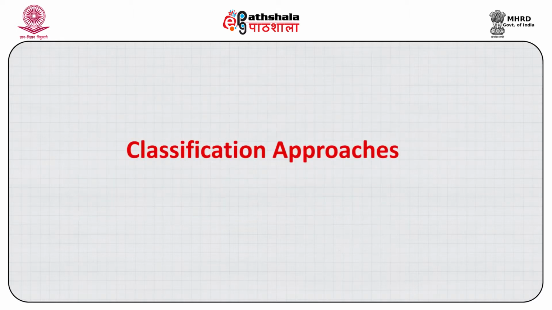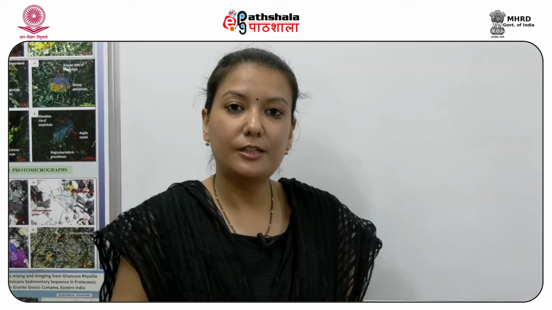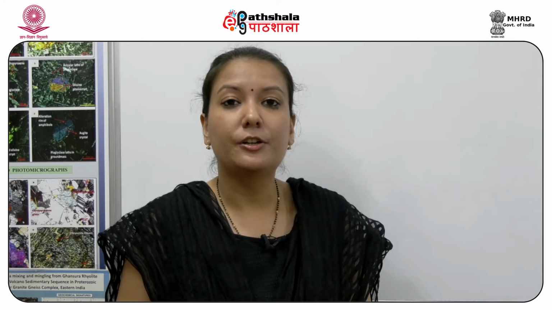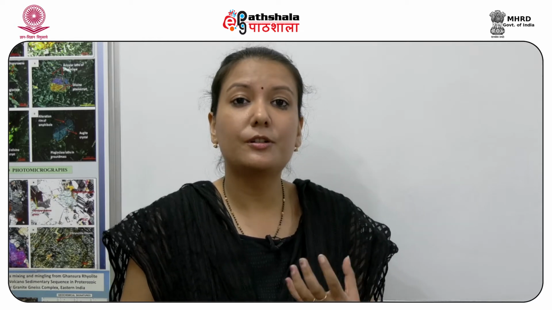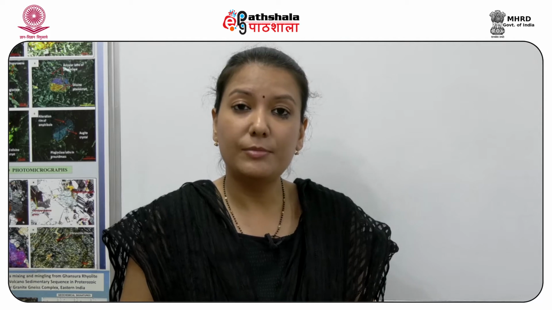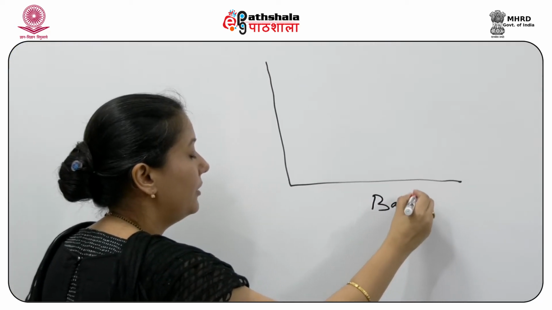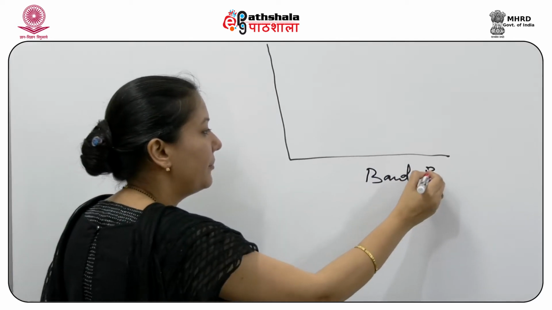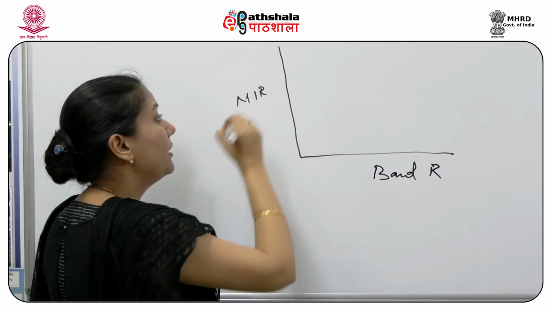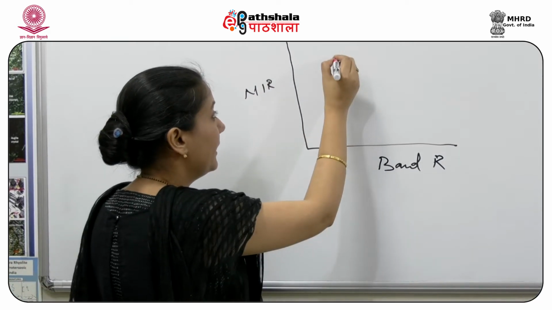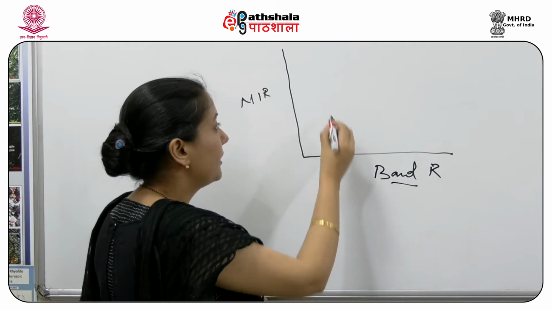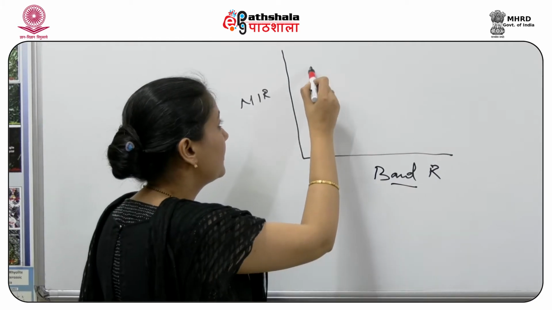Now what is the basic assumption we have here to classify an image? The basic assumption is that if it's a water body or an agricultural land or any other information class, the spectral signature of each class is different. What do we imply by spectral signature? If you look here, if this represents one of the bands, band 1, or the NIR, and in the red region, band R, and here we have NIR. So a vegetation would have higher reflectance in NIR and low reflectance in band R. So a point might be somewhere here.